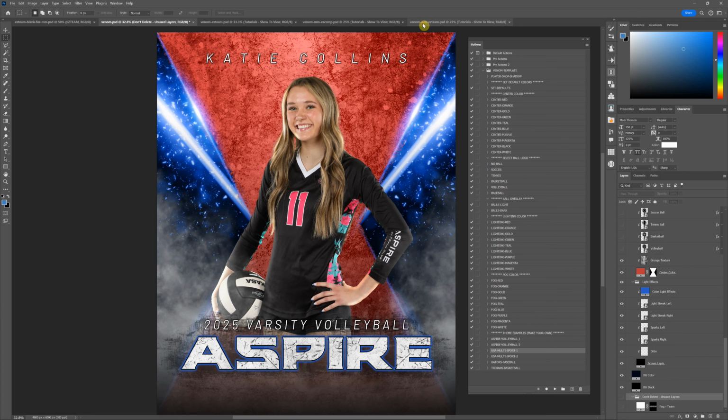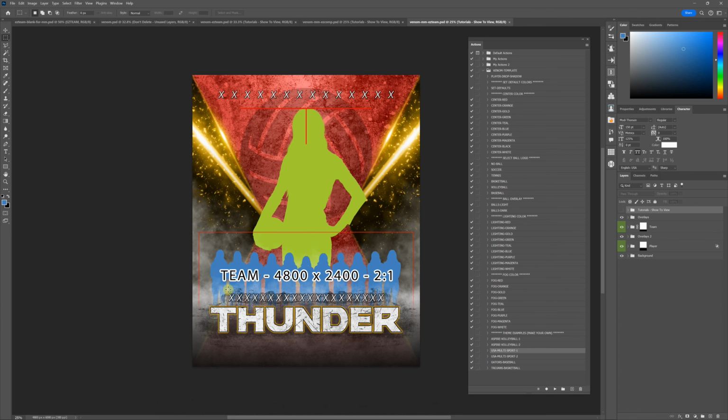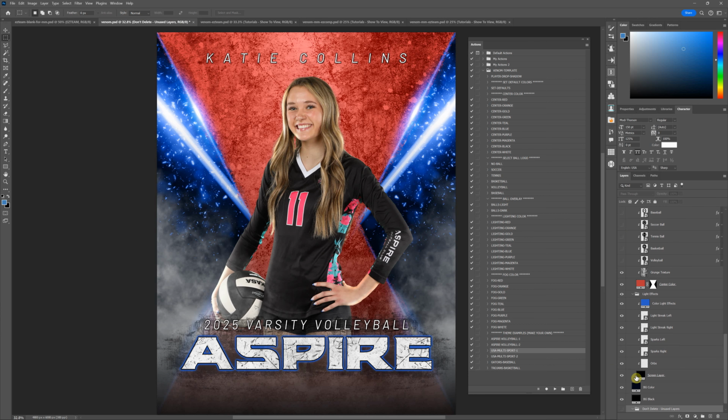And the reason why is one of the templates, the Easy Team Style Memory Mate, has an extra fog layer in front of the team that the other templates do not have. However, in order to allow the same actions to work for all of the different templates, all of the templates need the same layers. So the workaround for the templates that didn't use that layer was just to put it hidden in a group on the bottom. That way the action can see that layer and adjust it, but it won't be visible in the template.